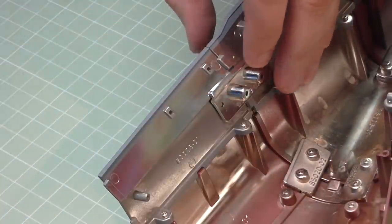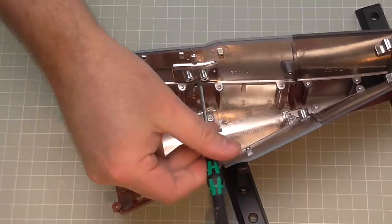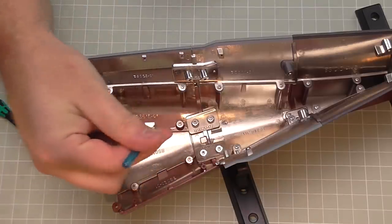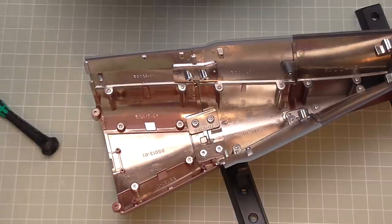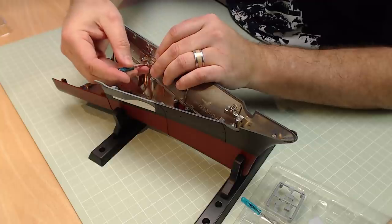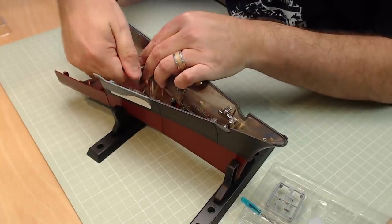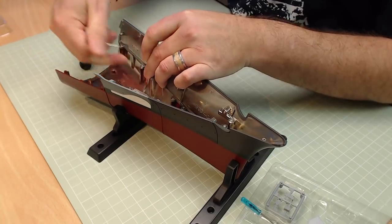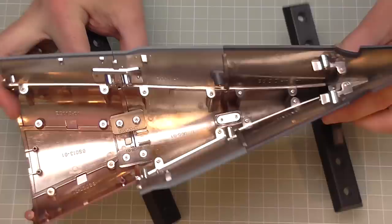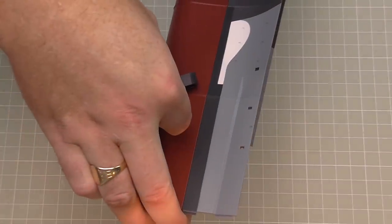Then we're going to be putting some more 2.4mm screws in. But as you can see, it's going to be pretty hard to get a screwdriver in here. That's the reason they've given you this tiny one here. So what I'll do, got this loaded up on the tiny one here, and we can just put that in like that and tighten it up. We do the same on the next one there. And there you go. That's that whole piece in like that. That's what it looks like from the other side.